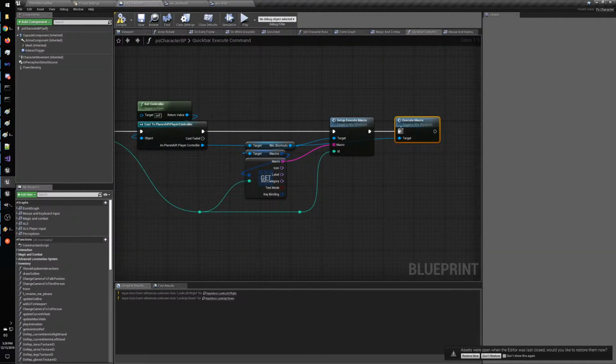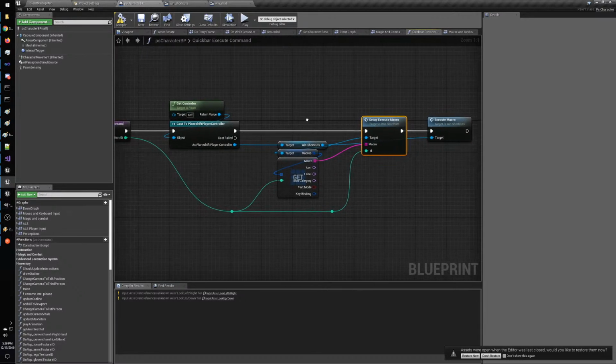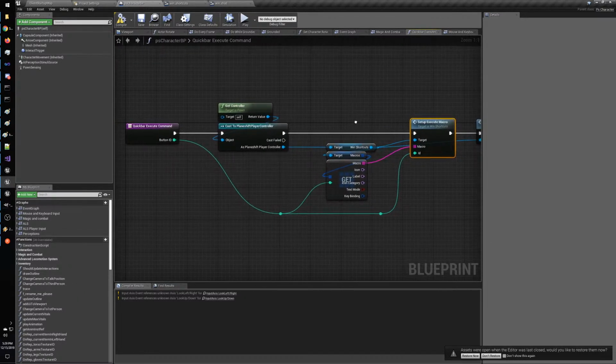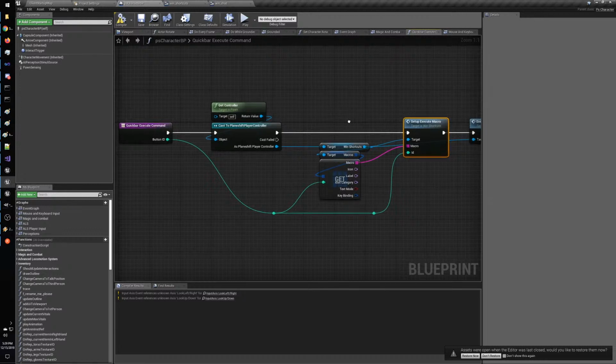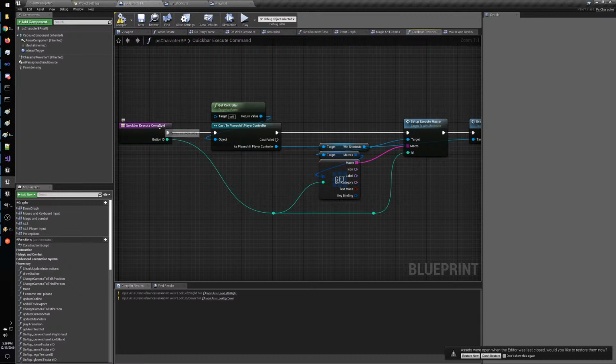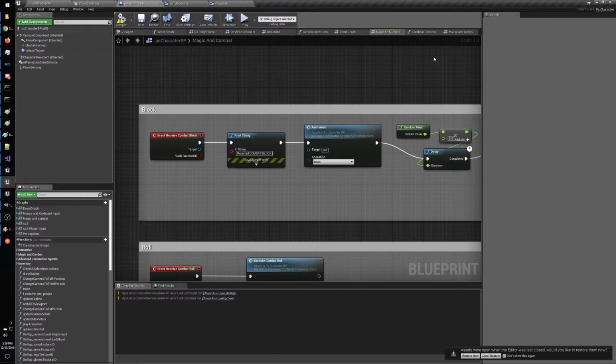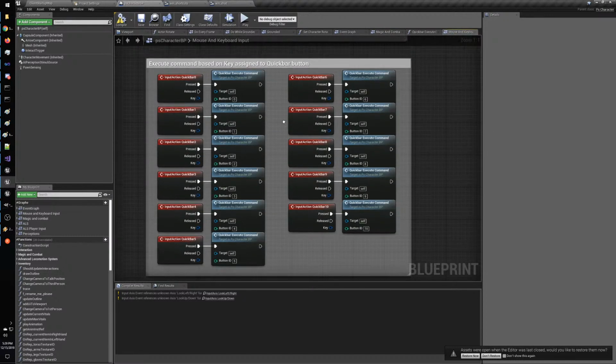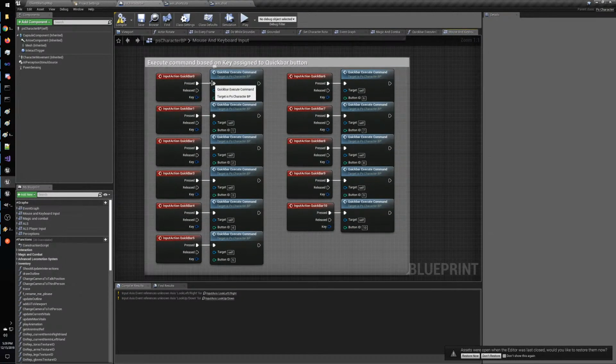Let's say that I intercepted. I mean, if I intercept it at this level, here I have my pressed and my released, right?